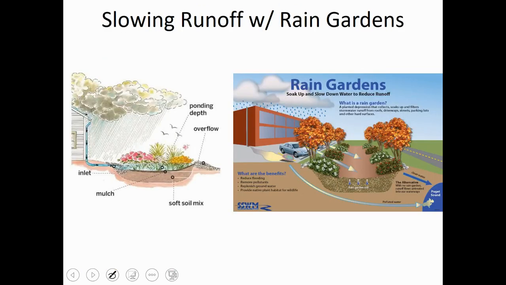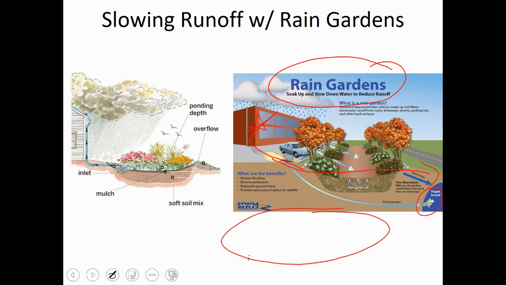Okay, two more things. We're talking mostly about reducing runoff in areas and also recharging our aquifers. And one thing is called a rain garden. So here's a building here, okay, and it rains and the water comes off. And if this rain garden wasn't here, all of that water would just go straight into, well, here they're saying the Puget Sound. It would go onto the road. It would go down into the storm drains. What you have to think about is underground, you may have an aquifer. Okay, and this water, it takes a long time to get down there, but it can recharge that.